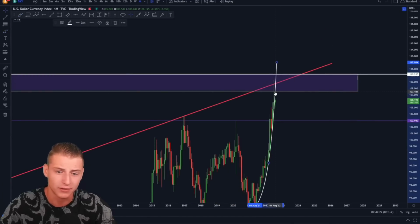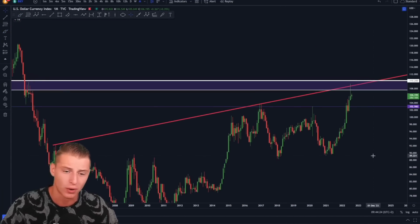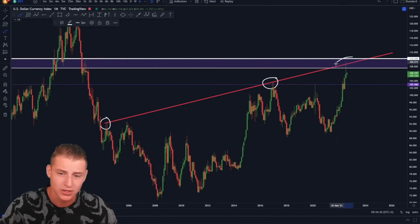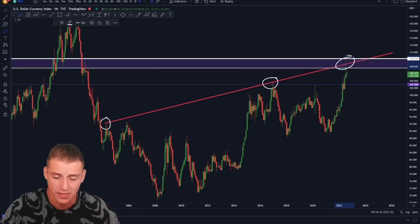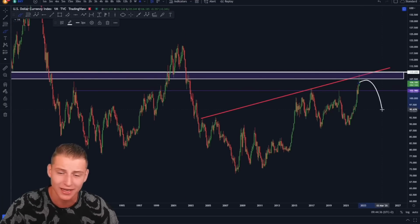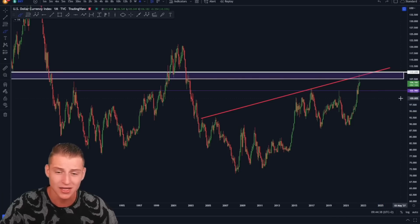Look at this on the monthly time frame. On the monthly time frame, we were running into a significant level of resistance. Like you can see here, we touched it not only once, we didn't touch it twice, we touched it 3 times, and every single time we basically got rejected by this level. So it would be amazing to see the dollar index come down further. If it does decide to happen, it can, of course, strengthen the Bitcoin price action as well.